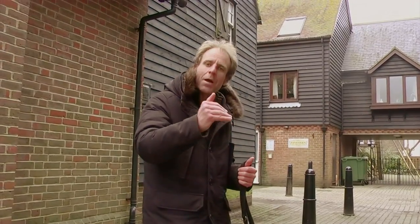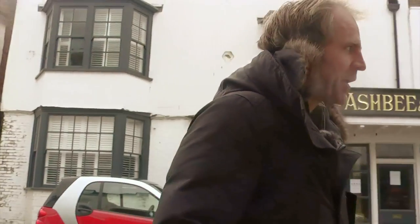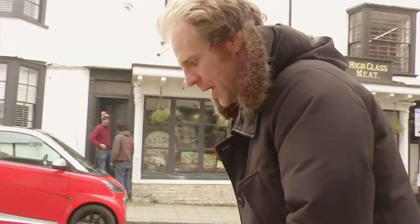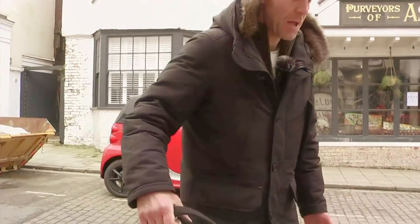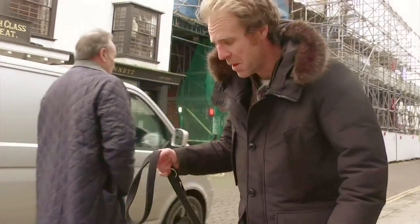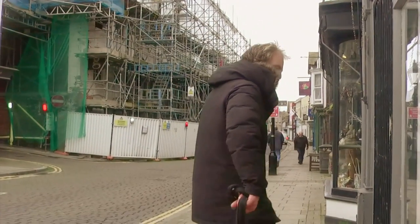Once they get it in one environment you move forward to the next. A stage up would be a quiet town — there's still more activity so he's more likely to pull. He's seen a dog, stops listening, so I correct him and bring him back. It's a good exercise, but you can see when a dog's around — especially a barking dog — he stops listening entirely. The trick is knowing when to correct, when to get in front, when to walk away, how to teach in stages, and how to boost confidence in all three areas.